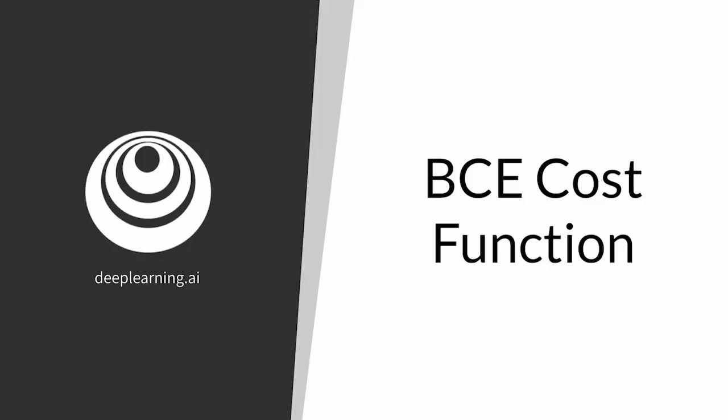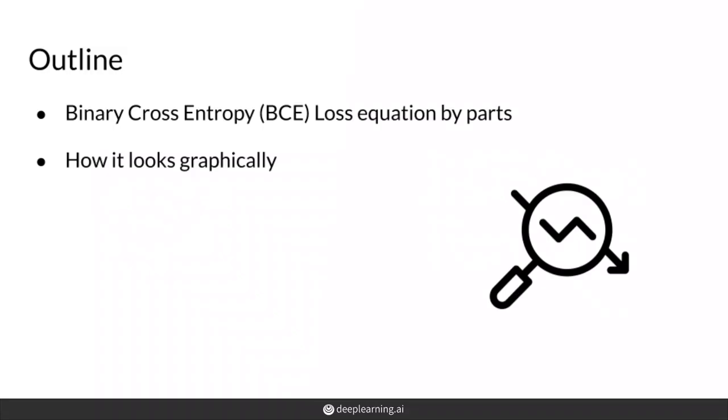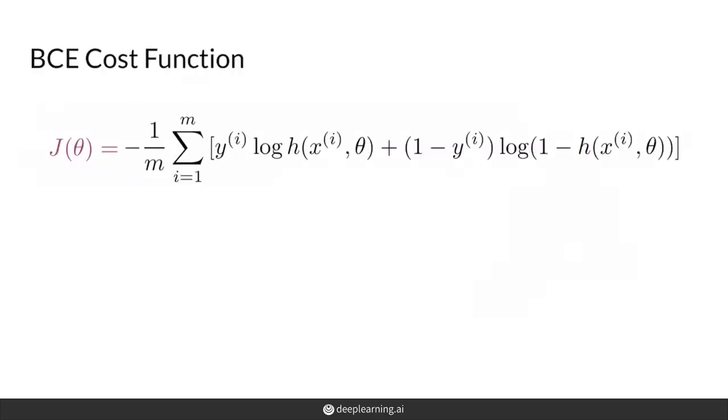The binary cross entropy function, or BCE for short, is used for training GANs. It's useful for these models because it's especially designed for classification tasks where there are two categories, like real and fake. In this video, I'll show you the equation used to get the BCE loss and what every part of the equation means. At the end, I'll wrap up this lesson by showing you how the BCE cost function looks for different labels. All right, so here is the full BCE cost function.